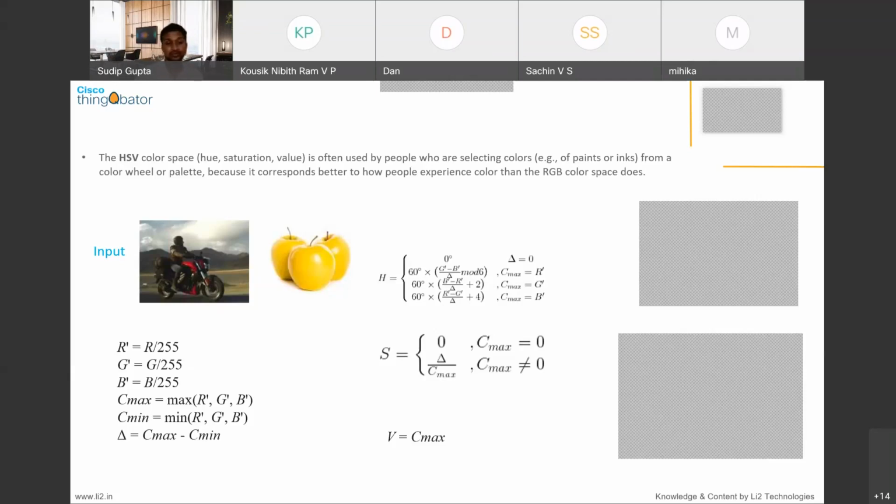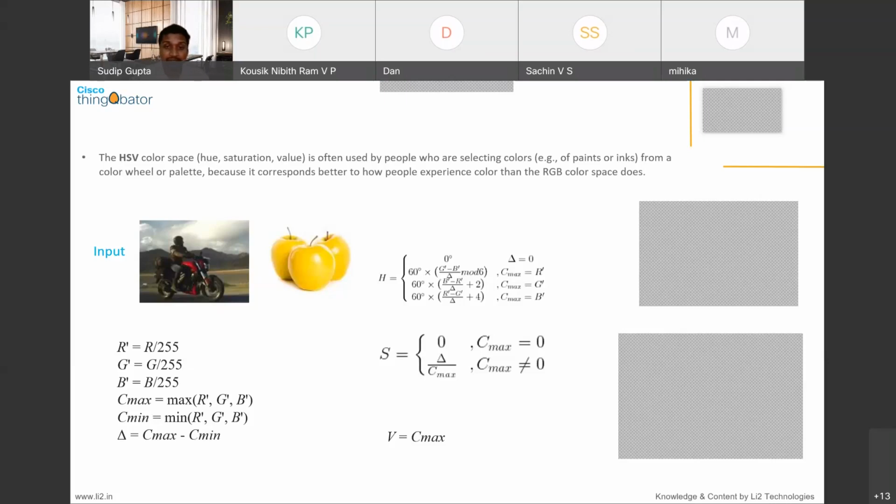We first take the maximum of R', G', and B' and store it to Cmax, whichever is the greatest. In the same way, we also find the minimum of those and store it to Cmin. The next step is we calculate the delta, the difference between the maximum and minimum, and store it to delta.